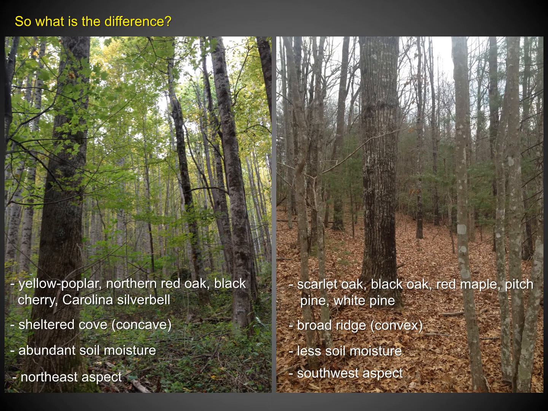These communities are common on the top of the bowl, right, on the top of the ridge, and along the steep sides of it. Here, there is less moisture available, more solar radiation, especially where they have a south and southwest facing aspect, and therefore drier conditions. Here you find the species that we mentioned earlier: scarlet oak, black oak, pitch pine.